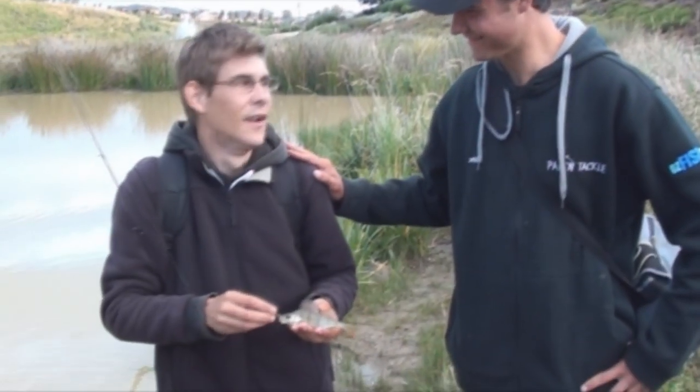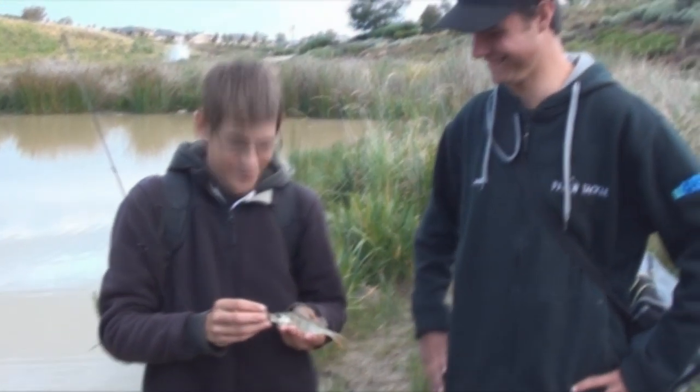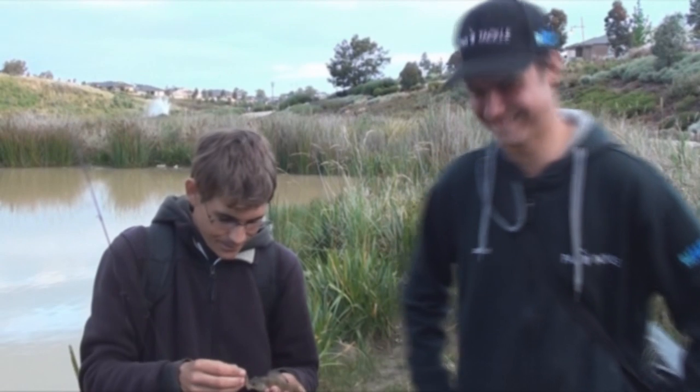So I don't unhook him. Oh, nice little baby. Michael, better let you know that they're spawning quite well. You know what? Don't think he needs a comfort lift, but we'll give him one. I reckon that's a PB. I hardly doubt that, but still, fish is a fish.